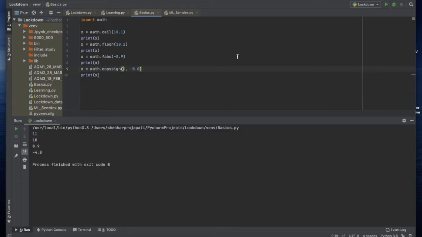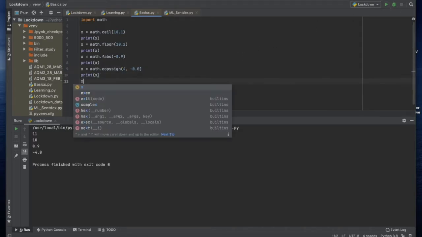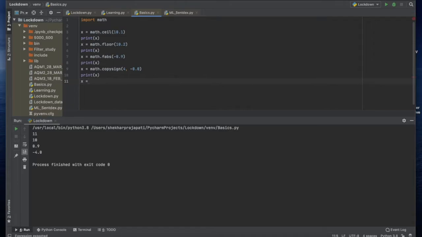Now you understood this, so let's jump on another one. Let's say, you have heard about the factorial. So factorial of 4 is what? You know the basic math. The factorial of 4 is like 4 into 3 into 2 into 1.